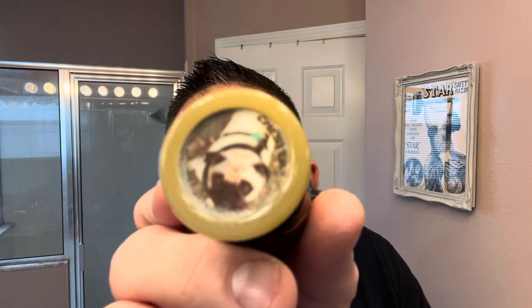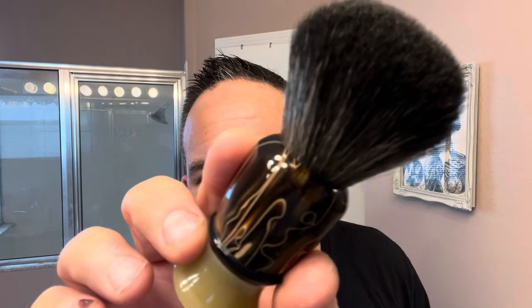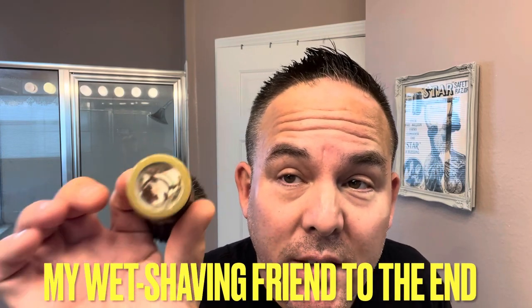His name is Chester. I have a brush I made for him — a custom brush made by Leo Freelo — after he passed away in 2007. It has an actual photo of Chester engraved in metal in the coin on the handle. I believe it has a 24-millimeter game-changer synthetic knot. Very, very dear to me, this brush. Chester was alive with us for 12 years. I had him since he was seven weeks old. He used to actually lay right here at my feet when I shaved.